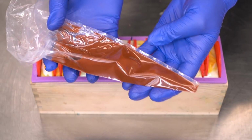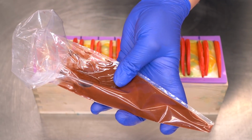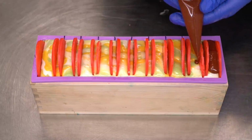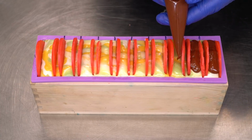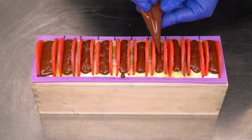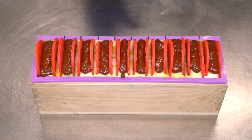Okay, so now using this frosting bag and a little bit of the soap that I didn't put on the inside, we're gonna pipe the meat into the soap tacos. Oh yes, oh that's... There's no reason for this. Why am I like this? Why do I choose to do things like this? Ooh, I'm slightly afraid I'm not gonna have enough. Maybe I'll just put a little bit down each one and try to fill it in a minute. Okay, there's definitely gonna be enough. Hooray for that. I'm gonna let this sit up a little bit because it's just not ready for what's about to happen next.